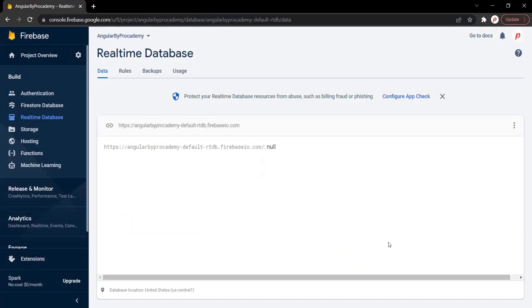And here, our database is created. Now, this database does not have anything right now. The only thing which you can see here is this URL. And it is this URL which will work as an endpoint, or at least it will be a part of the endpoint. We will work with this URL to send data and receive data from this database from our next lecture. In this lecture, I simply wanted to show you step by step how you can set up Firebase.